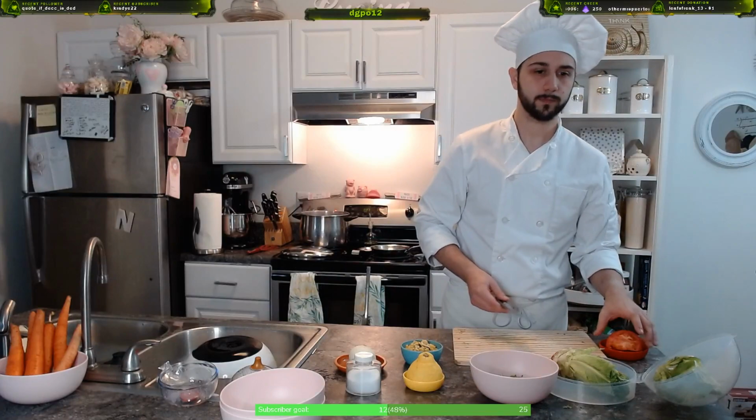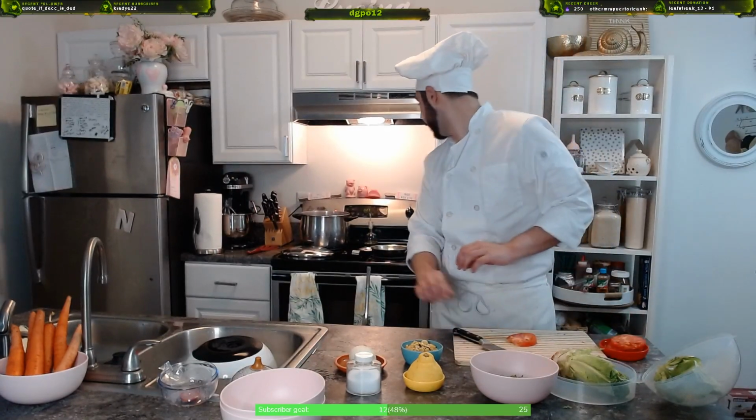Yeah, pretty much a pico de gallo. That's exactly what this is for the most part. I'd really like to be adding some avocado in there. I don't have avocado. That would be another different thing that I'd like to add in there. And actually having a tostada would be nice too.